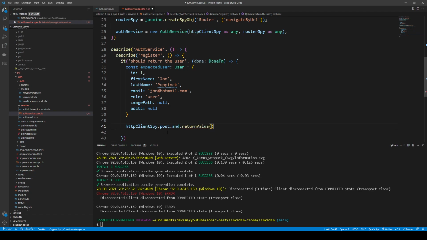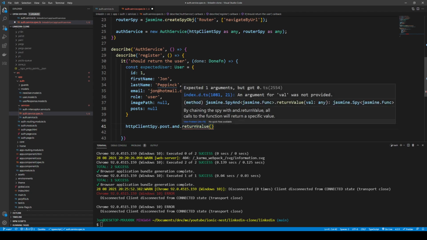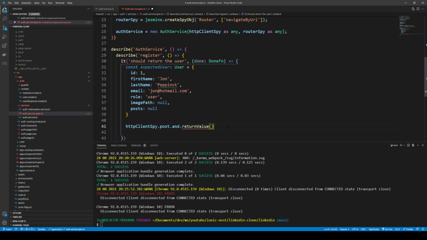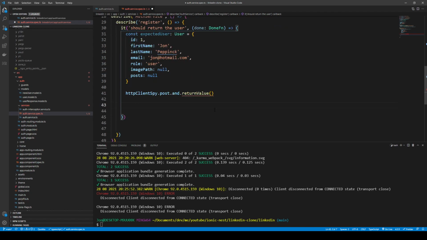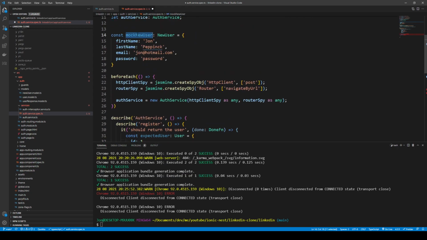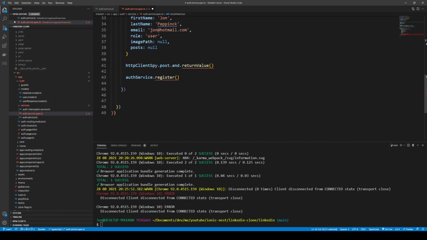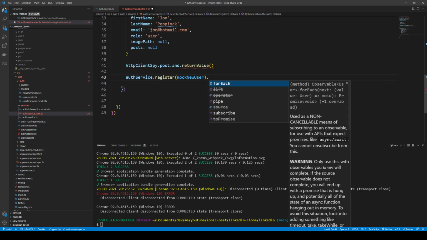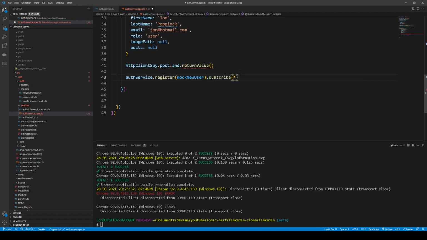Now we're calling the HTTP post method, and this is in anticipation of what we're going to be doing next. So we're going to be calling the register method. We've got the auth service set up, and then we're calling the register method on the mock new user, and then we're going to get something back, so we can subscribe here.